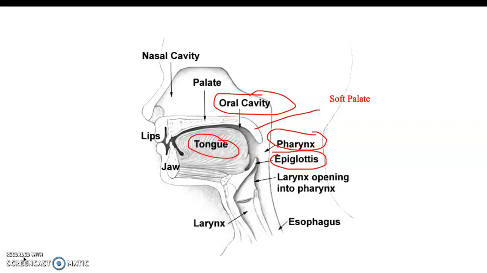Be careful not to get it mixed up with your hard palate, which is where on this PowerPoint the actual palate term that I haven't circled is located, and you see that central area has got like a bone sort of look and appearance to it, which is why it's called the hard palate. So just make sure you don't get confused between the soft palate and the hard palate.